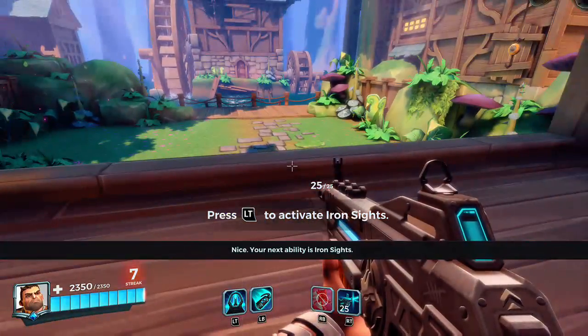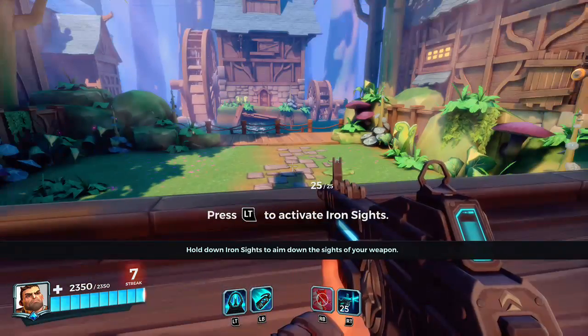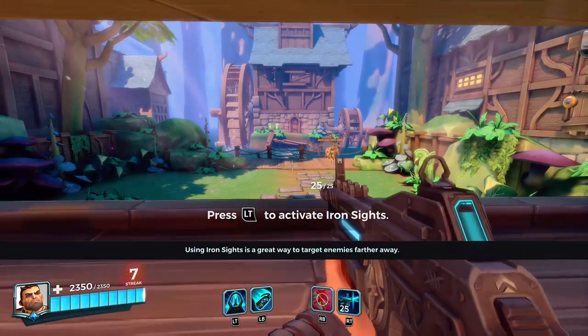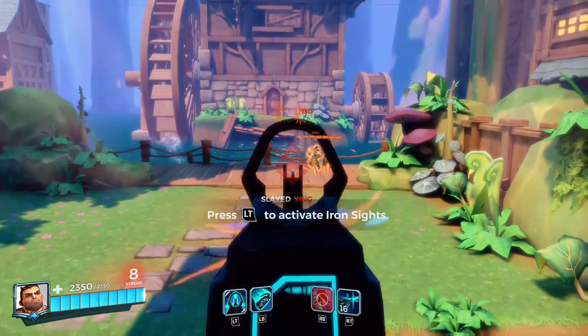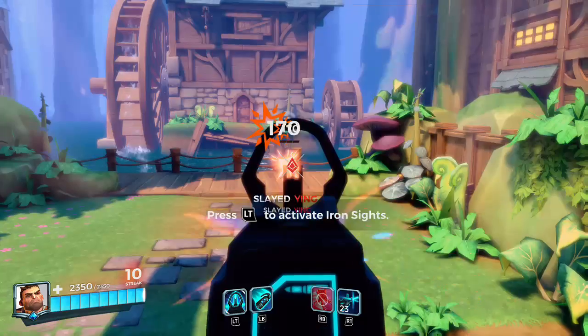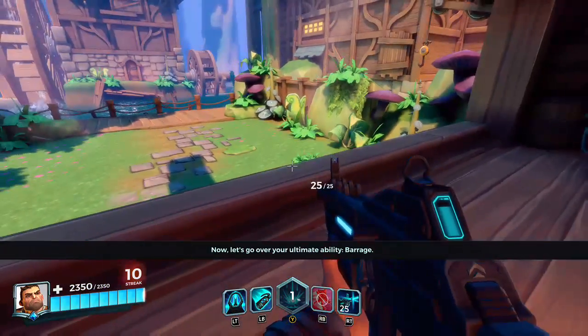Excellent. Nice. Your next ability is iron sights. Hold down iron sights to aim down the sights of your weapon. Really? Iron sights is a great way to target enemies farther away. Shooting. Now, let's go over your ultimate ability, Barrage.